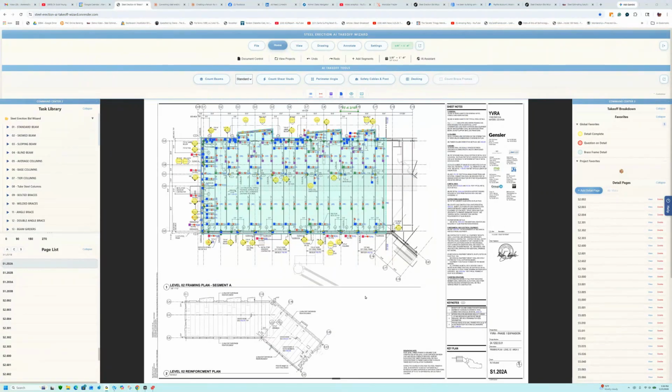But this is a project that I had already bid and completed. 100% quality takeoff, all the miscellaneous items, stairs, rails, ladders, everything we had to do the takeoff for this airport project. And at the end of it, when I'm done, I can ask the AI in the system, hey, give me a scope review of the takeoff I just did. And when I did the main takeoff, it spit out a scope review that totally blew me away.